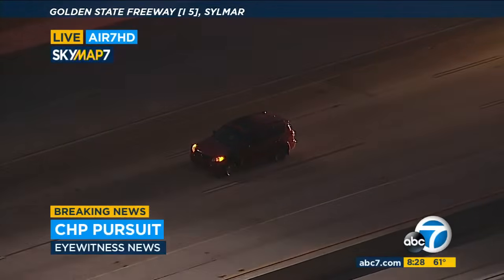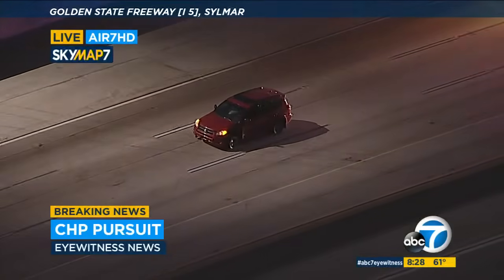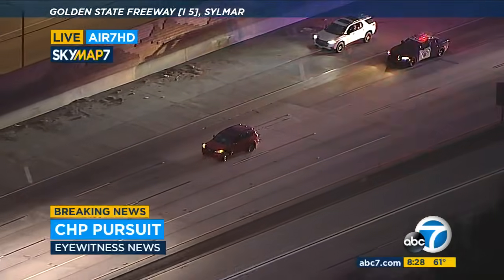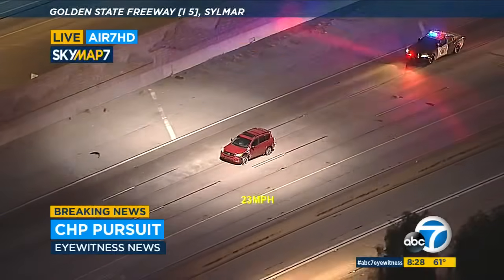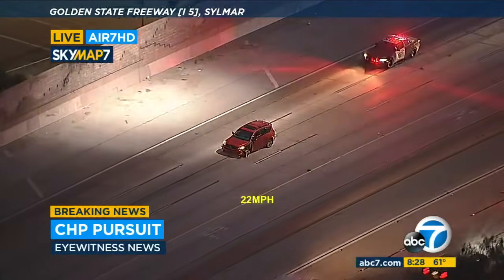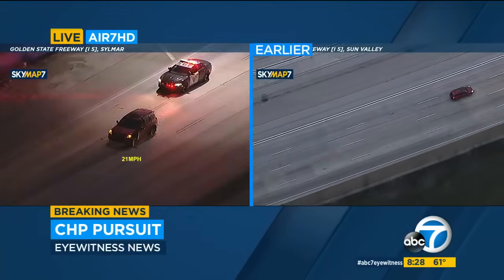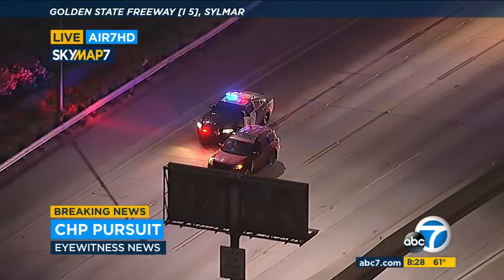At the tail end of rush hour, making her way into LA County with very light traffic all the way up through downtown LA, and now into the San Fernando Valley, where this pursuit's been going on for more than an hour. And now a slow speed chase continuing up the 5 freeway with almost all 4 tires impacted by several spike strip attempts, tearing apart that driver's side tire completely. That front left tire is gone, so that's one rim, and then the front right tire is flat as well.